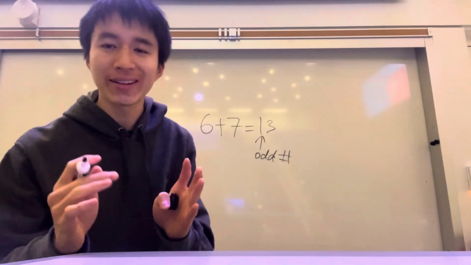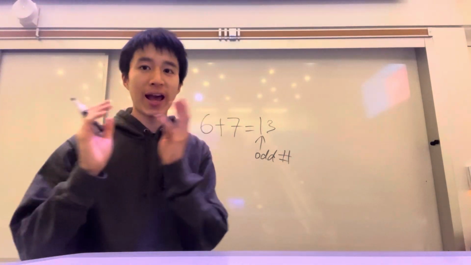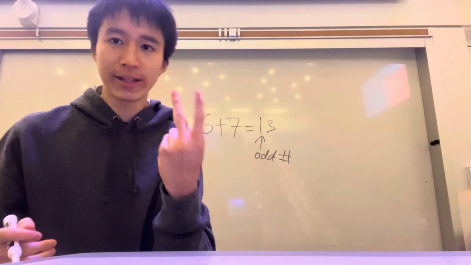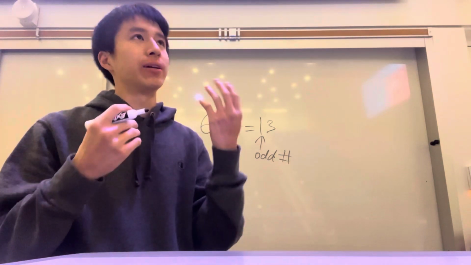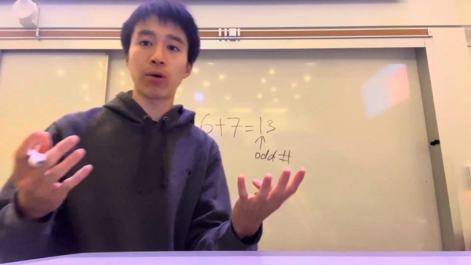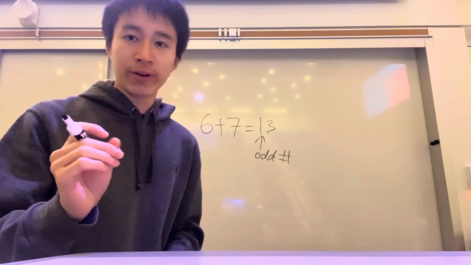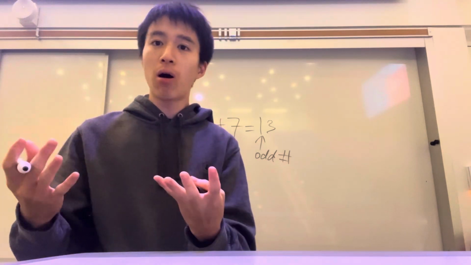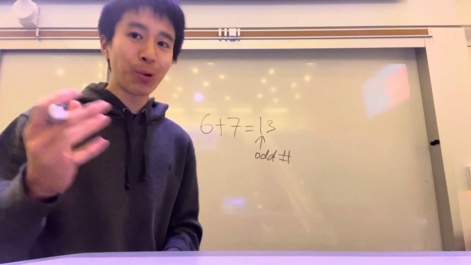Now, the cool thing about this is that you can add any even and any odd number together, and you will always get an odd number. 1 and 2, 3, odd. 2 and 5, 7, that's also odd. But how do we prove that the sum of any two numbers that are even and odd will be, in fact, odd? Well, there's a pretty cool way. Let me show you this.